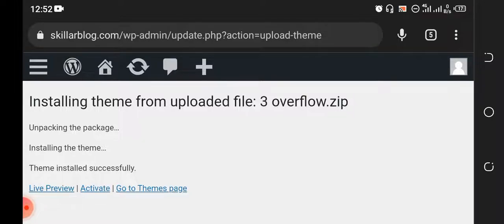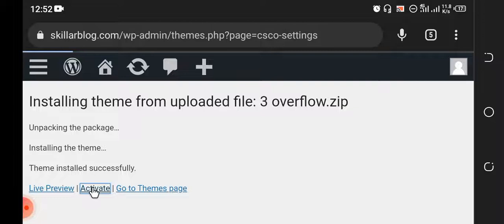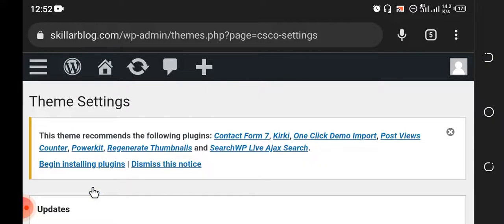Remember, don't forget, you must always activate the theme before it will start working on your site. The next thing to do is to activate it. So I'm going to click on activate now. And after that, we will take a look at how the theme looks on the front page before we can then start making it look exactly the way we want.